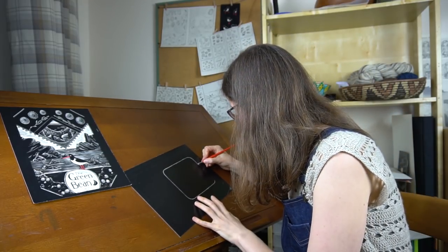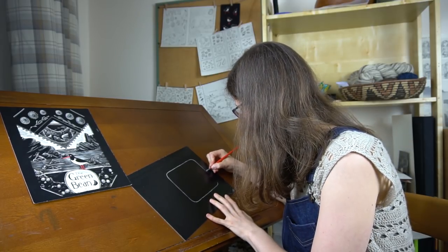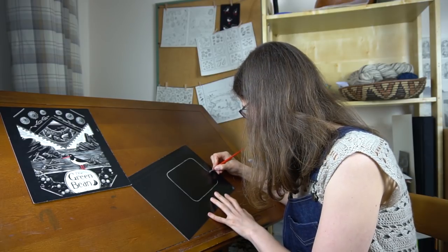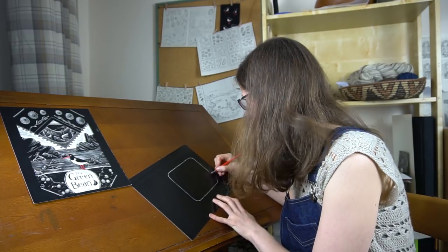But eventually they kind of wear away and they're not rescuable, so then I have to throw them away and start a new one. But they last a fairly long time. They're certainly longer lasting than pencils, that's for sure.